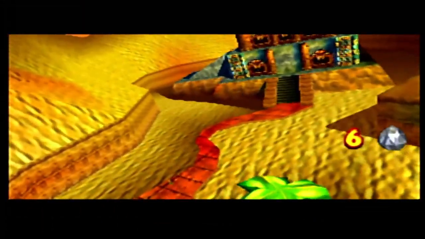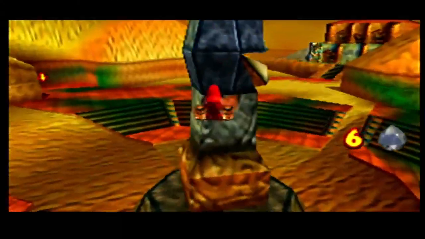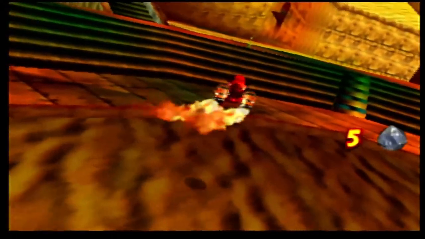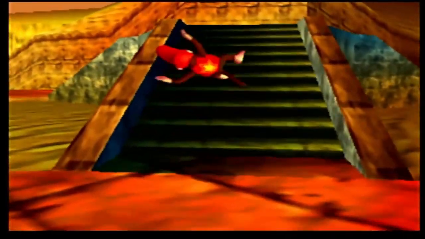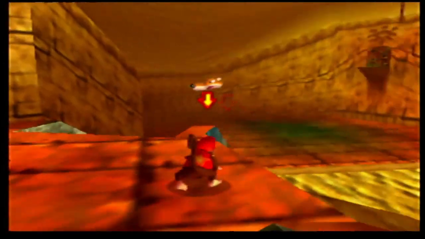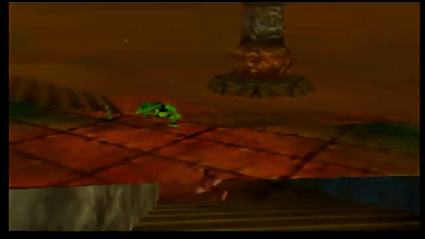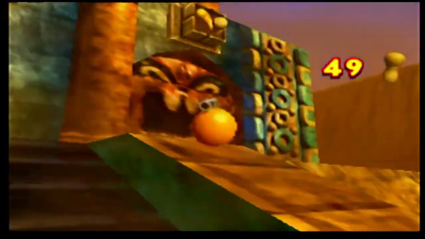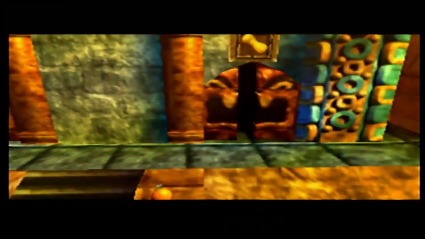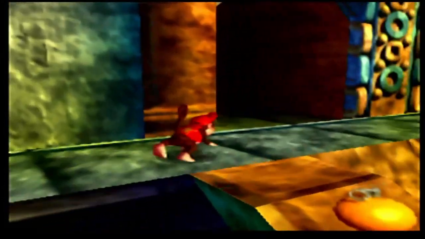Aha! Cool! Woo! No! Alright, we're good. Cool! Let's go check that out. I think this one was... Yeah, here we go. Here we go. Alright. What's in here?